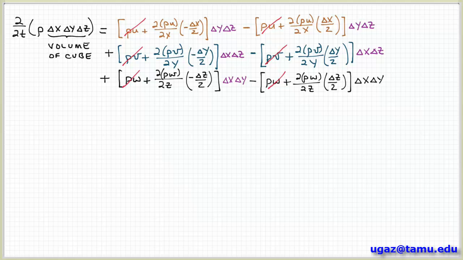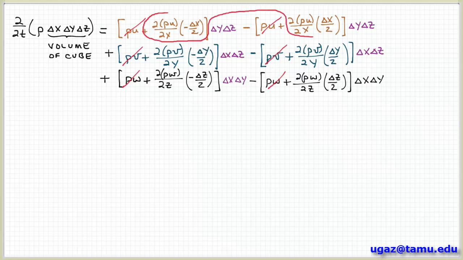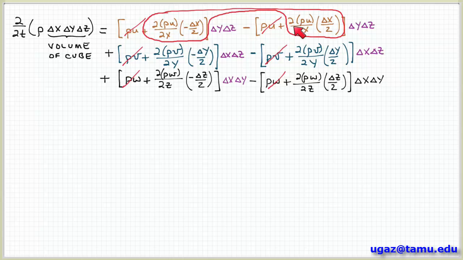Notice a few things here. When I have all these written out I can see that some terms cancel. For example, rho u minus rho u — those terms cancel. And similarly for rho v minus rho v, and rho w minus rho w. Those terms cancel. Also notice that the remaining terms add together. So this partial of rho u with respect to x times minus delta x over 2 — I have one half of this quantity minus one half — so that gives me a whole. Those add up together to give me a whole, and then the delta x factors out.